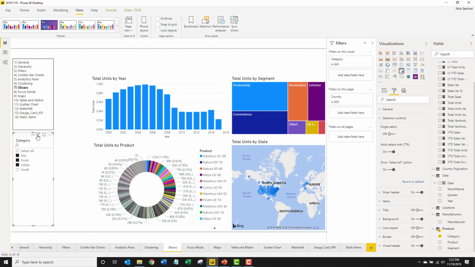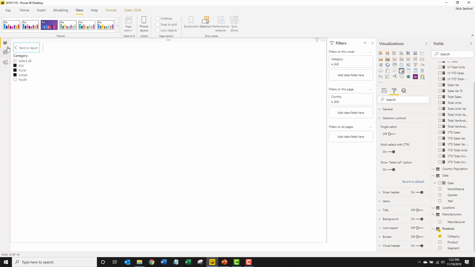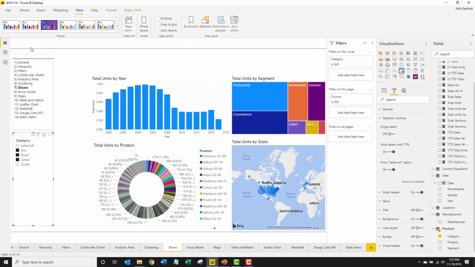So that is on the three dots, the search functionality. We can switch from list mode to drop-down mode. That is not what I wanted it to do. That's the focus.